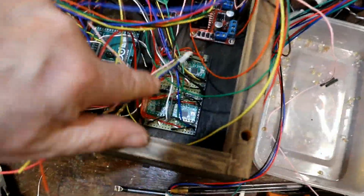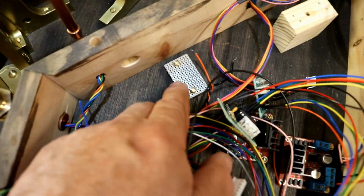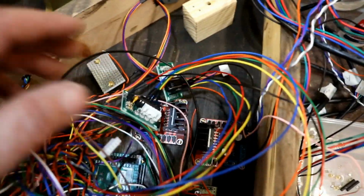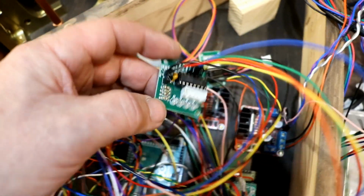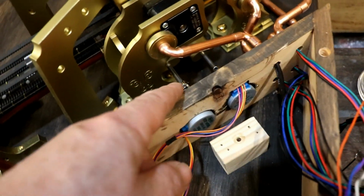Just a little update. I've got all the other interface boards screwed down. I've got a piece of Vera board just plain, so I can use it to connect all the common grounds and plus 5 volts and things. And I'm just sorting out how to mount these two. These are the interfaces that run the small stepper motors that are going to do the tuning.